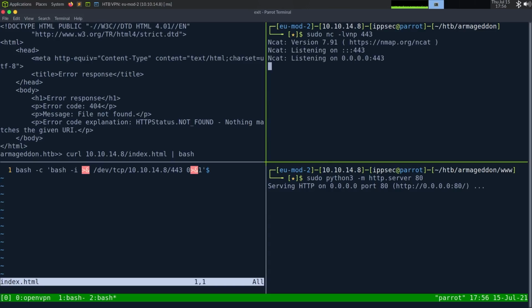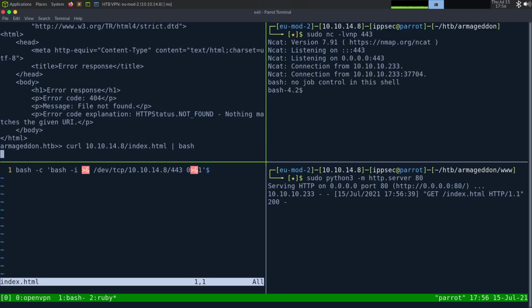And the reason why I switched to 443 and then 9001 is because port 8000 did not work. So that's why I switched to 443, because I assumed if 8000 didn't work, 9001 wouldn't work. So now I have a standard reverse shell. I'm going to do the TTY trick. So python3 -c import pty; pty.spawn /bin/bash.